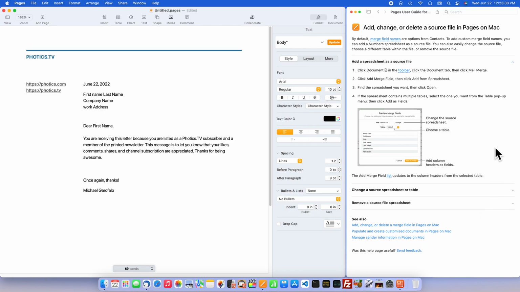Instead, I was looking to work with spreadsheet data. That's a more traditional way of managing a mail merge. We're still in the right spot, though. By continuing to read the instructions, this feature makes a lot more sense.